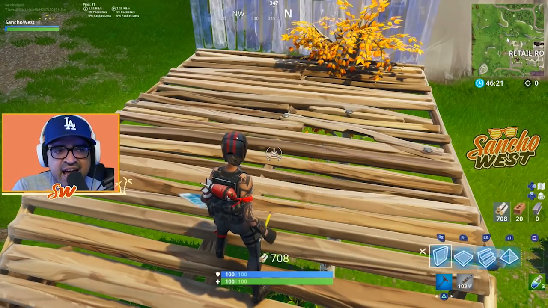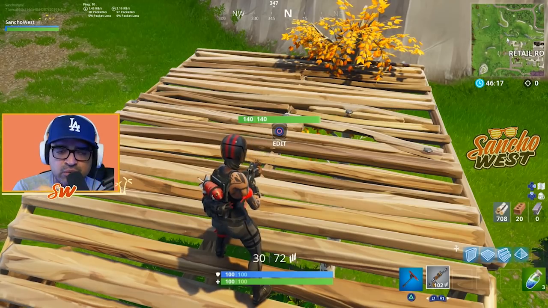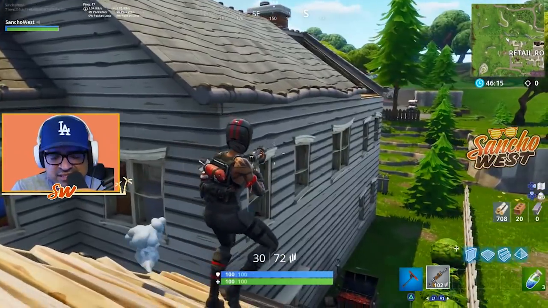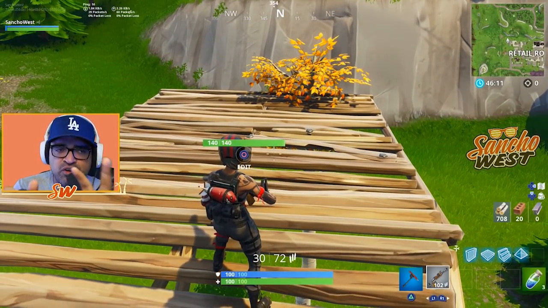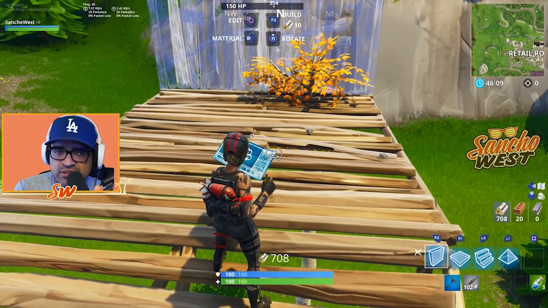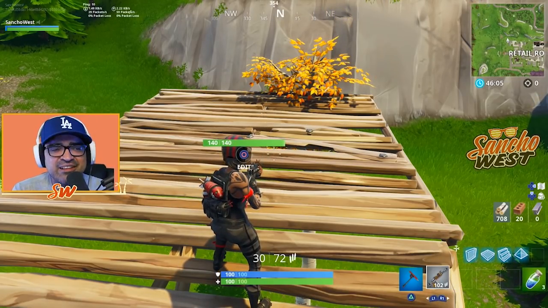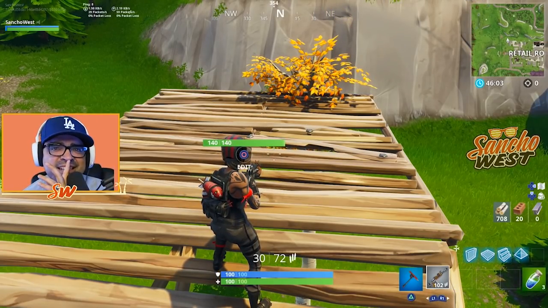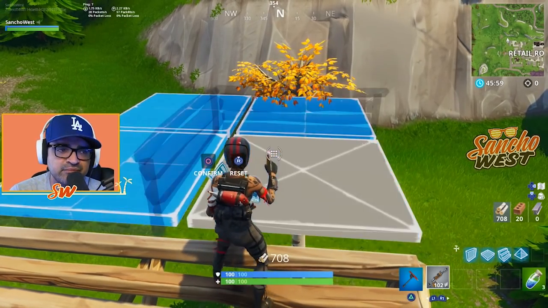So I've gotten into the habit, if I ever see my pickaxe out, just pressing triangle real fast. Now, the same scenario, I get in a fight, I build up here, now I'm here. You don't have to go back to this button to edit. A lot of people don't know that. Well, it took me until season 3 to realize that. You could edit with your gun out.